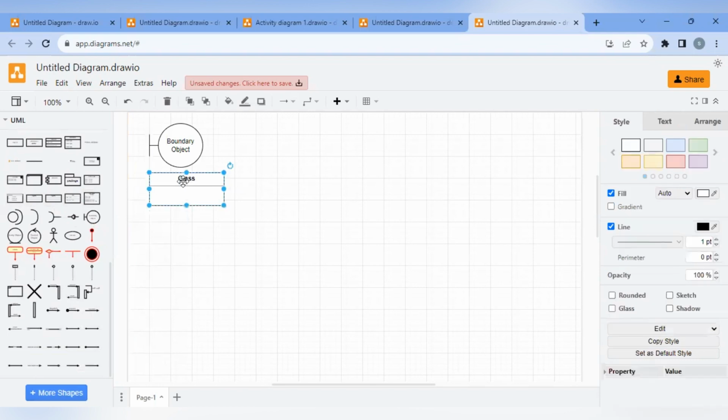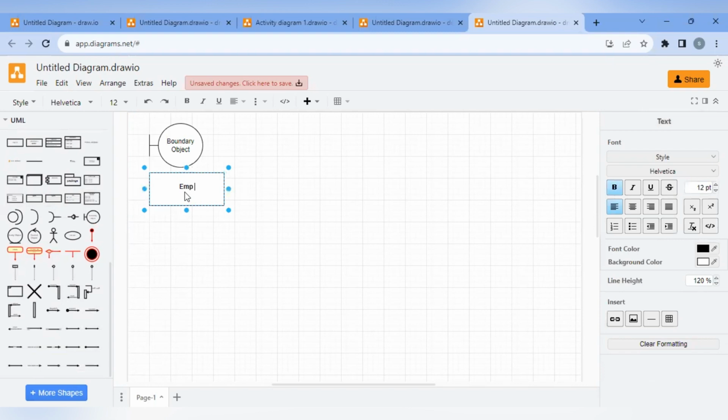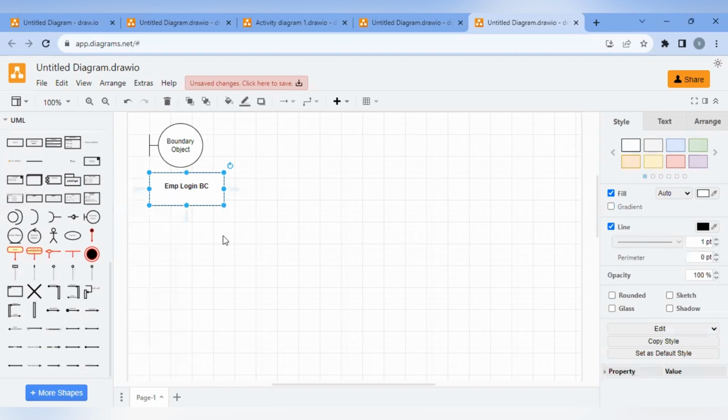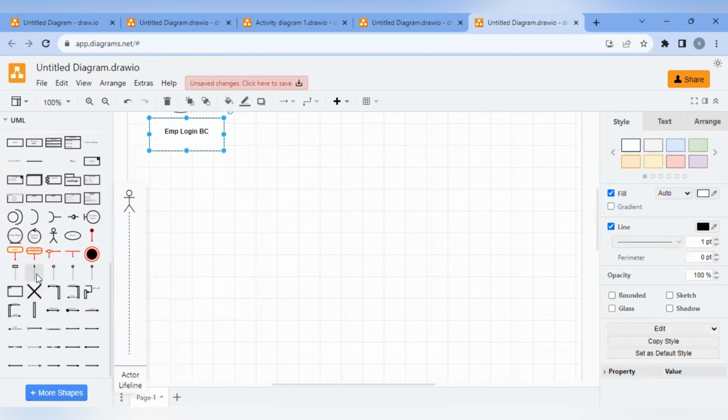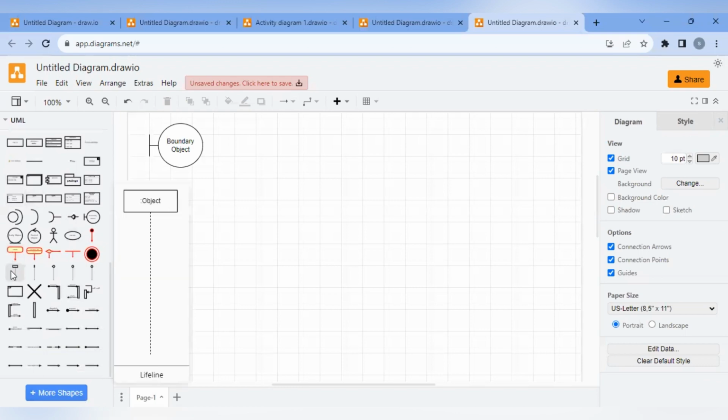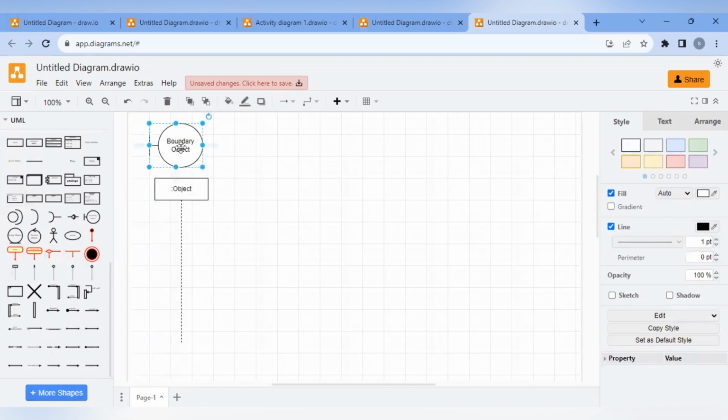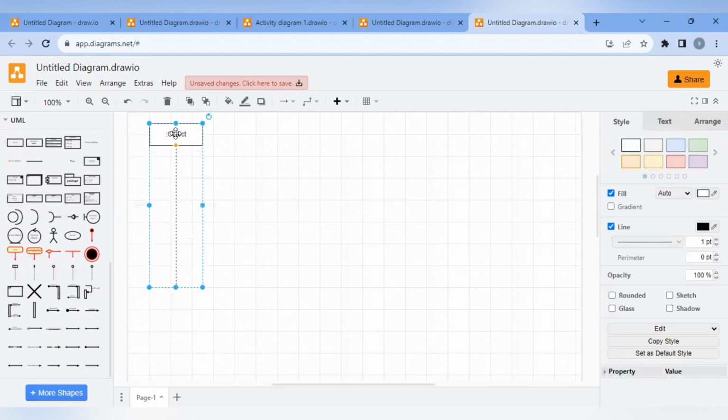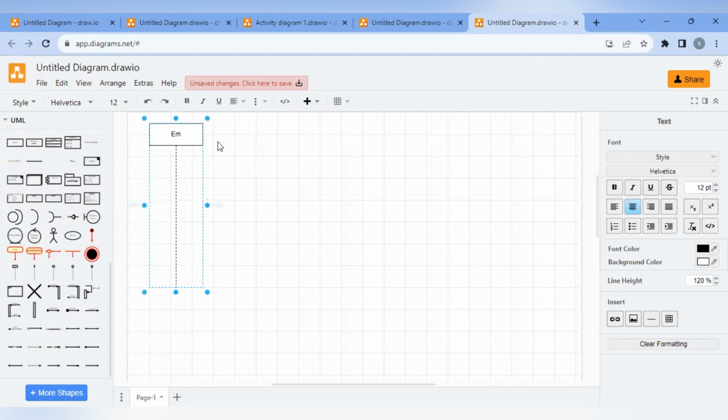I will name it as employee login boundary class, and I will take one lifeline. We can also take the object lifeline that is mentioned here. If you remember, in our workshop we haven't learned the shapes when we do the sequence diagram, so you can also remove the shapes, no problem. You can delete it. So go to the object, double click on it and say employee login boundary class.